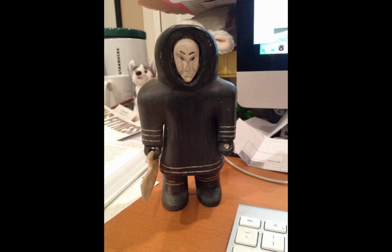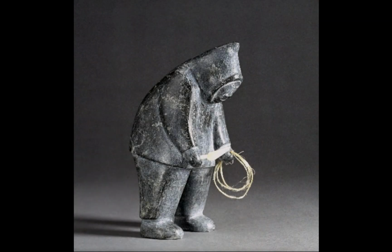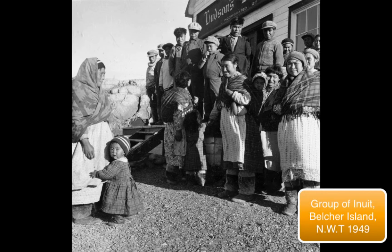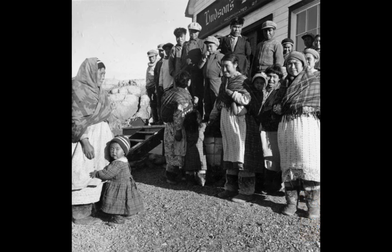The Inuit people had a tradition of making objects that were small and easily portable because they were a nomadic people. These objects served a ceremonial and spiritual purpose, but by the 1950s things had changed dramatically for the Inuit. The Canadian government had relocated them to villages through a forced assimilation that prevented native peoples from having free access to the land. That is, the government thought that they could solve the Indian problem by making natives like white people and at the same time corral them into villages as farmers instead of hunter-gatherers, and also prevent them from roaming free on the land.